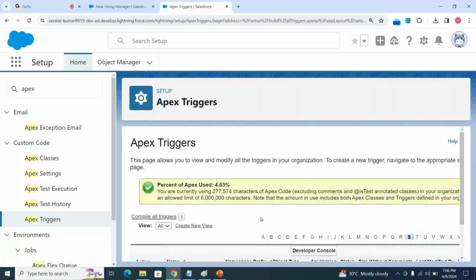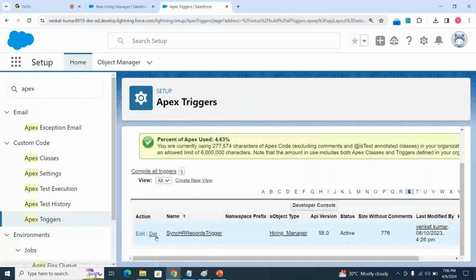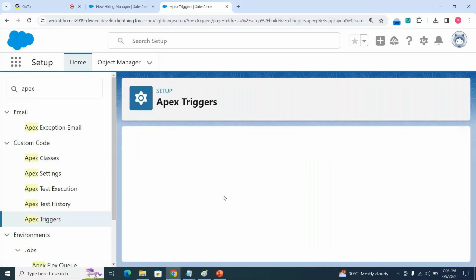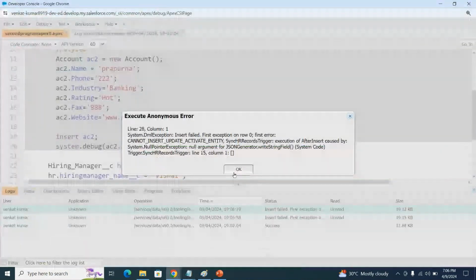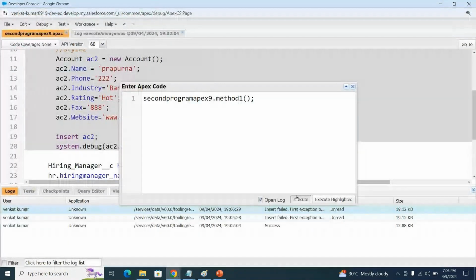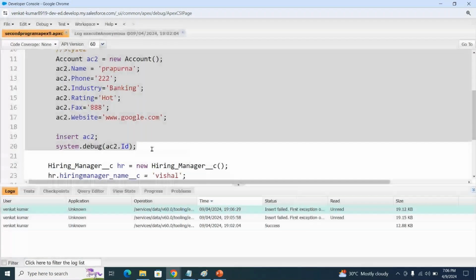I need to open a new org which has not been involved with anything else. That should be the best option, then no errors will come. The previous codes have been causing the issues. I'm clicking on execute.